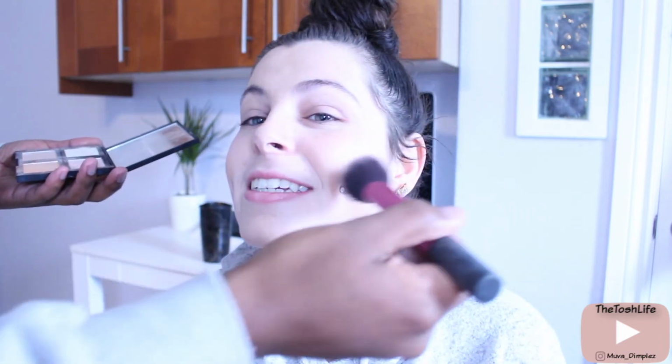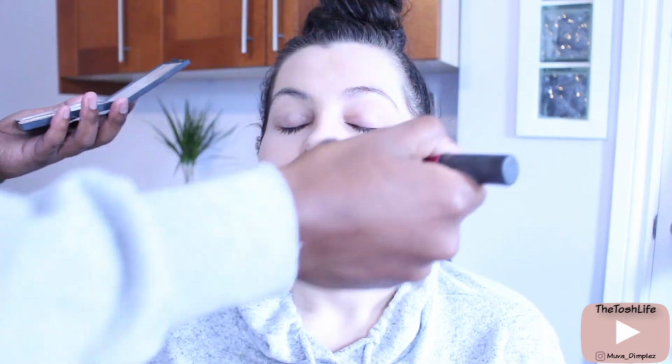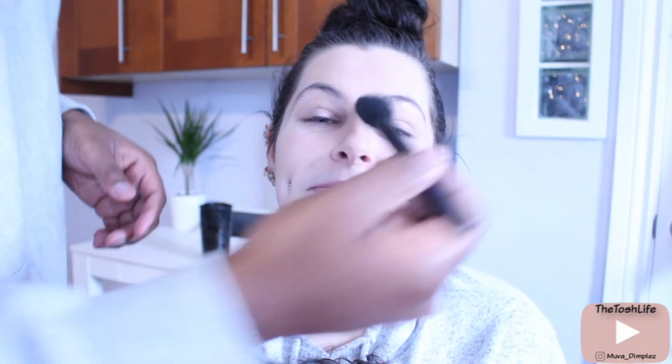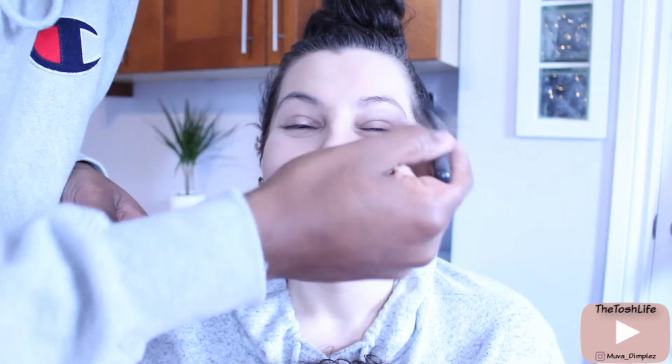Okay. Jeez. The nose. So what are you doing? Contouring? That's what it is. That's the contour. It's a little dark, but okay. Oh, you're gonna blend it in. See that? You know what I'm talking about right now. Then after that, you have the foundation still. How we looking? Don't forget the jawline.